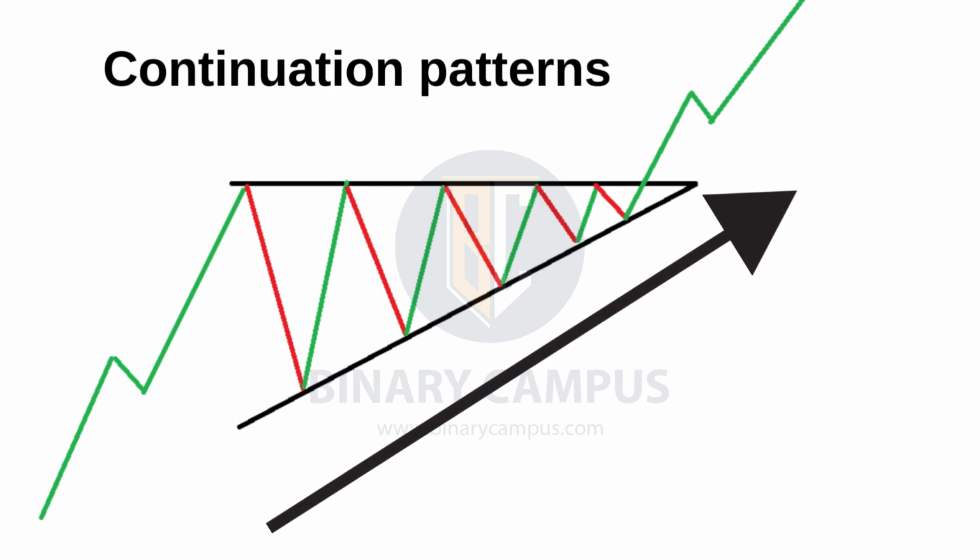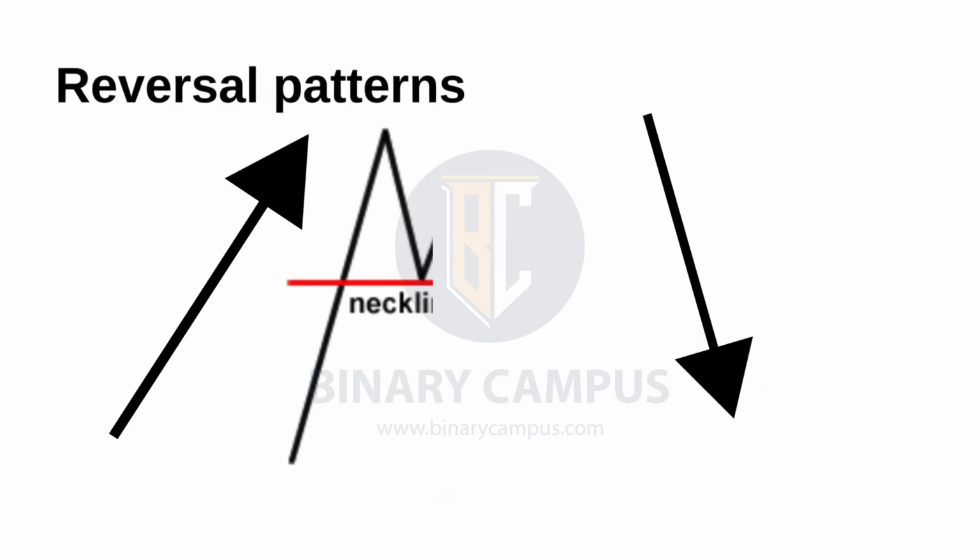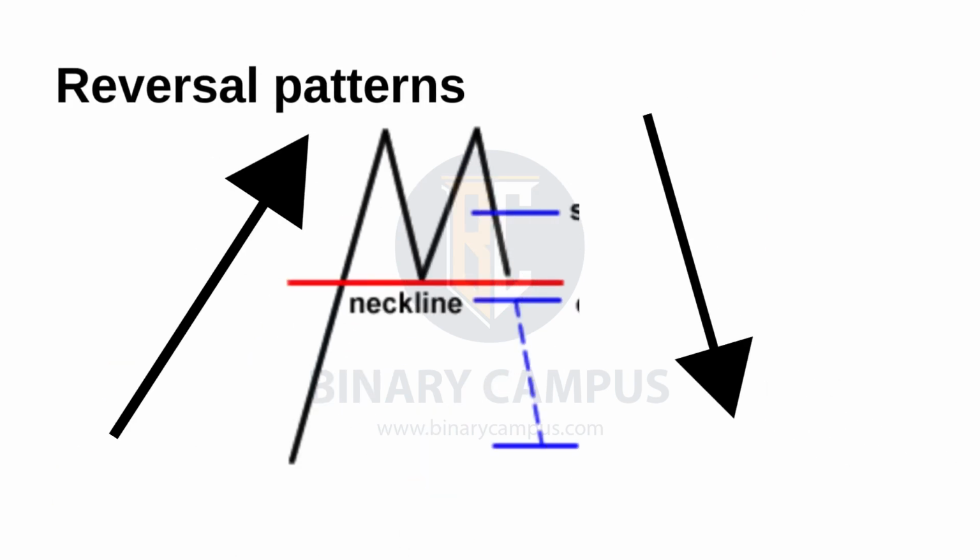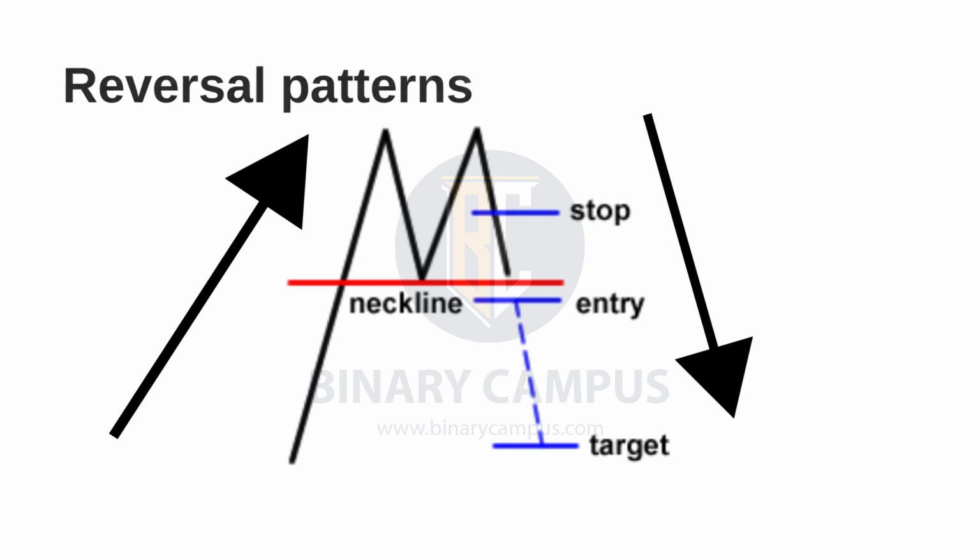A reversal is anytime the trend direction of a stock or other type of asset changes. A reversal pattern is the sort of pattern that indicates a change in direction from a rising market to a falling market and vice versa. We can use this pattern to predict the upcoming movement and open or close our trades accordingly.